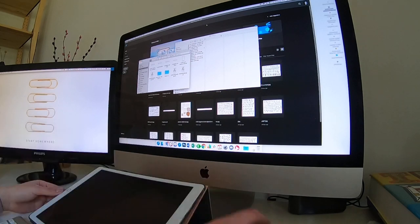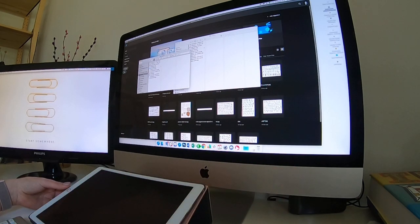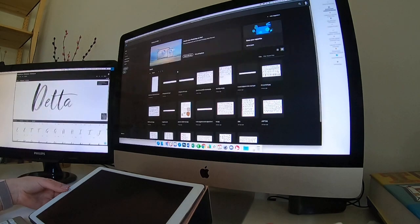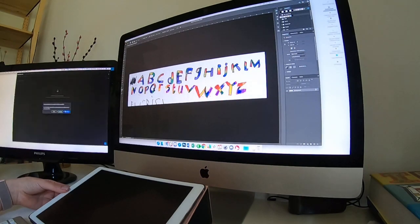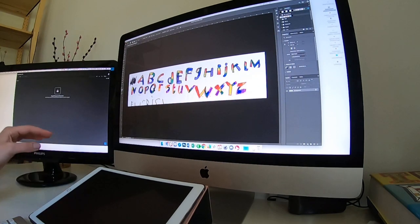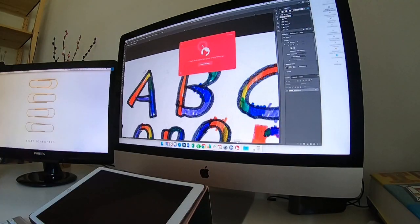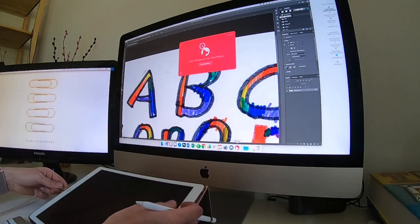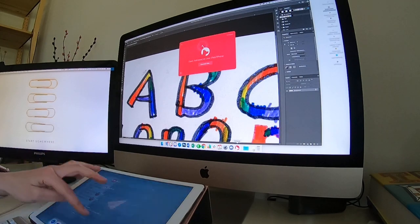So let's see, I made the scan and I will open it. What I'm gonna do is I'm gonna use Astro Pad, because I know it works, and I think I saved it here. Marley font, yep, open with Photoshop. So to cut out these, let me set up a new font right there. I'm just gonna cut these out using the lasso tool and Astro Pad, and I'm gonna hook up my iPad just to be sure it doesn't run out of juice. We're on a time limit here. Well, actually I put myself on a time limit.